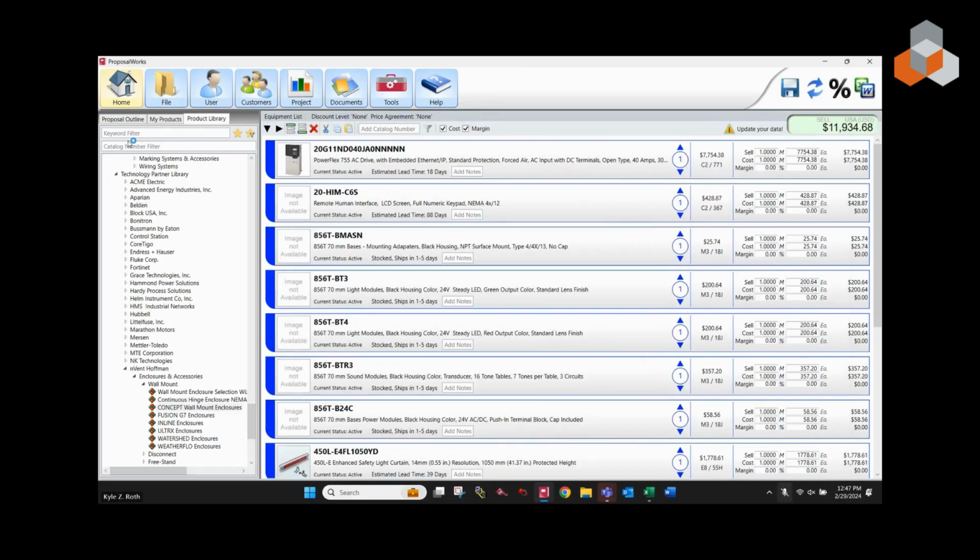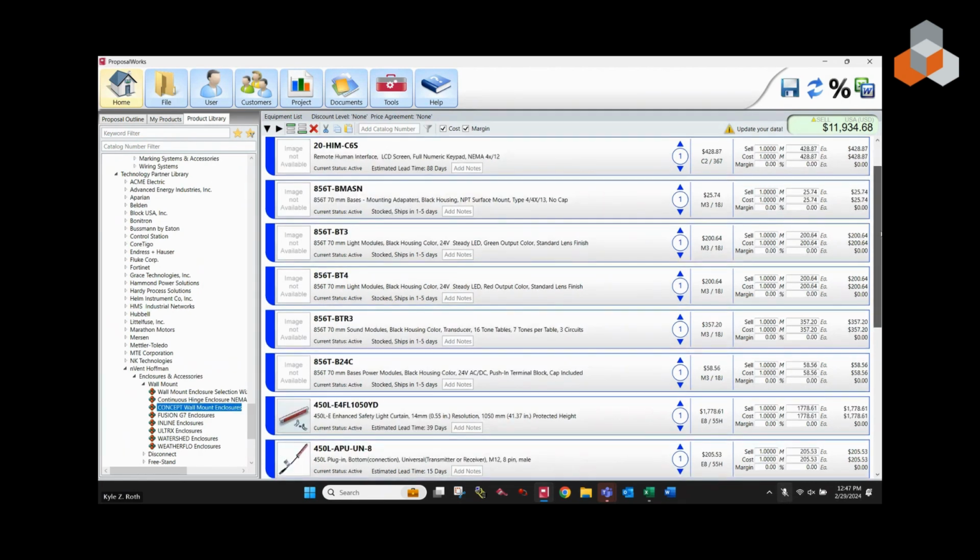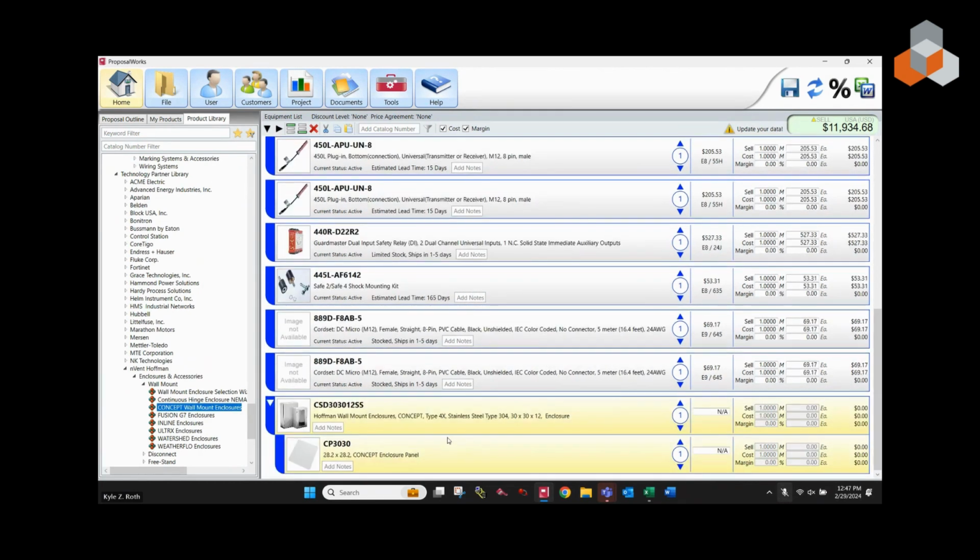The only thing with doing the partner library is it's not going to give you that list cost. It's just going to generate that catalog number for you. But it is very helpful if you're just trying to get everything onto one list and have it there in your report. Other than that, that's a pretty high level overview. If you do have any questions, like Lucas was saying, you can reach out to us and we can further elaborate on this.